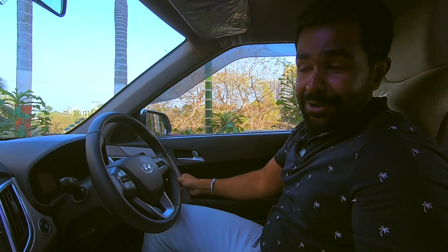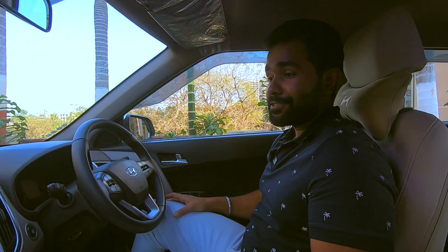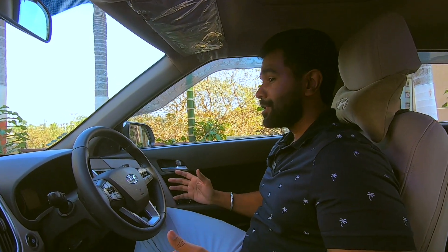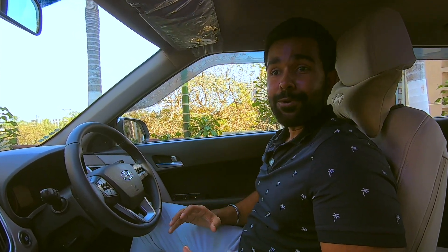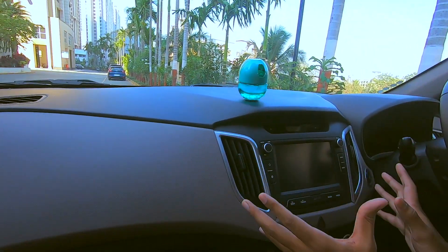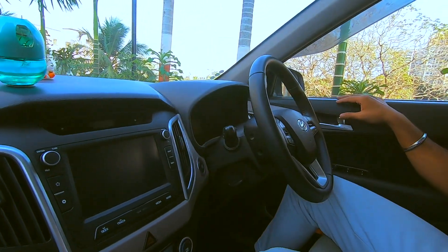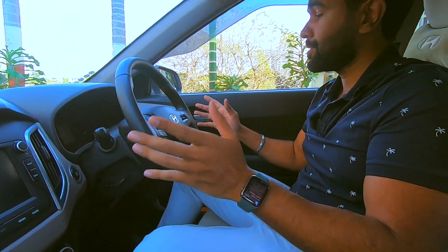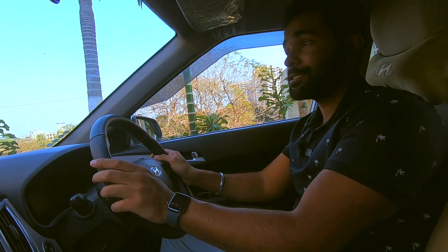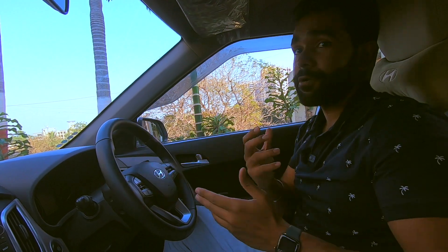Inside the cabin of the Creta, I'm so well padded underneath — the seat comfort is really good, it wraps you around with good insulation and outside noise is non-present. The dash has a sloping effect and it all converges down to the 7-inch infotainment system. Materials around the cabin are all hard touch, nothing soft as much, however it does give a good sense of sturdiness. It makes you feel like you're sitting really high up, and visibility all around is really good.